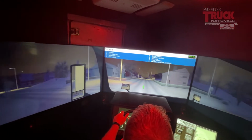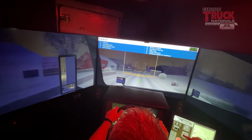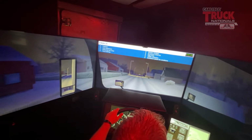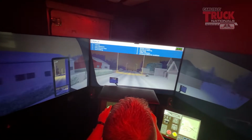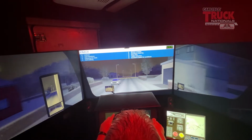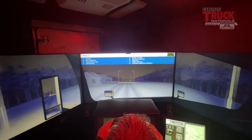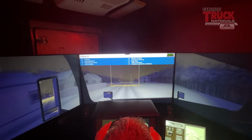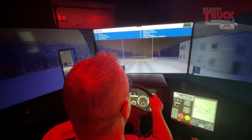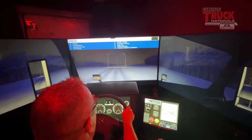How are you feeling checking out the mirrors and stuff to your side? It's interesting. I mean, not only because I've never driven a simulator like this before, but to have that type of view, and you can adjust the mirrors as you would in a vehicle. I've got oncoming traffic now, and I can see that car. I feel like I'm probably going too slow, but at the same time, coming up on a speed limit sign of 40 miles per hour. I know that the road is snowy, so it's adverse travel conditions. I want to make sure I can stop if I need to. And I can feel the motion in the seat below me. There's a real feel to driving the simulator.